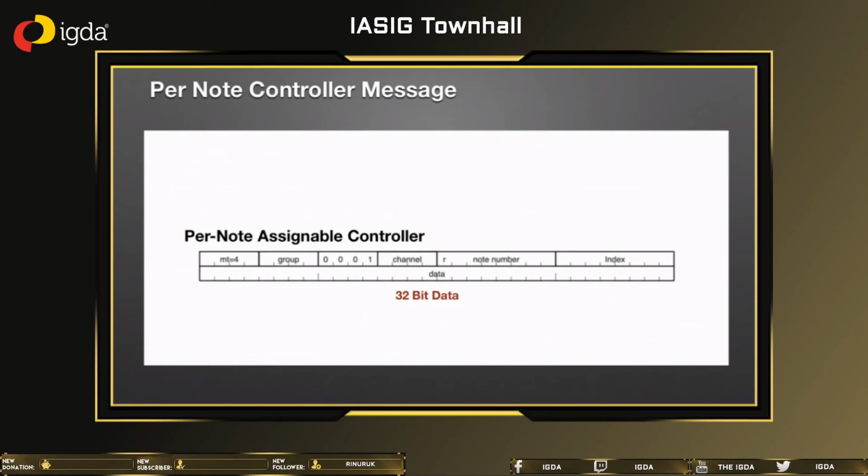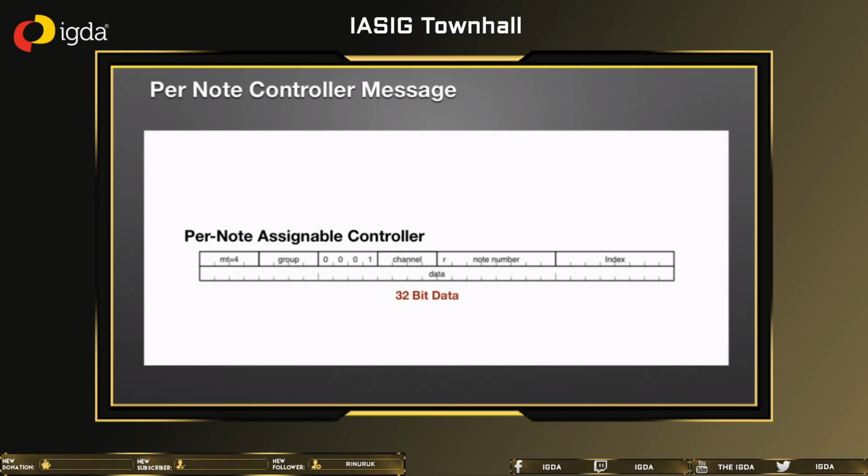We've also added per note controllers. This is 32 bits of data that you can add to a note, and there are up to 512 of these. So you can add 512 properties to a note through the use of these per note controllers. That could be something you just assign to the note and the note plays with that property, or it's something you could actually control with a controller so that it changes and lives and breathes throughout the life of a note. This per note assignable controller and also per note pitch bend is going to give a lot more expressive capabilities to MIDI 2.0. So there's a lot of new musical expression available to those of you who are composing music for games and using MIDI.